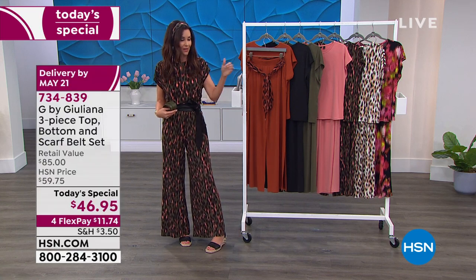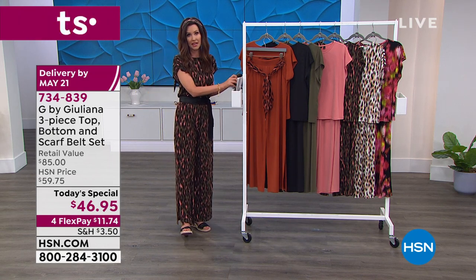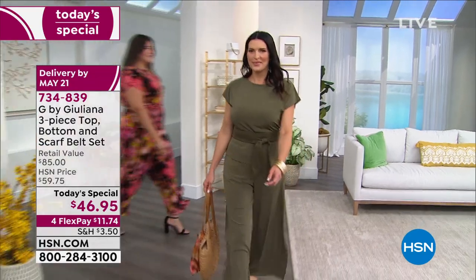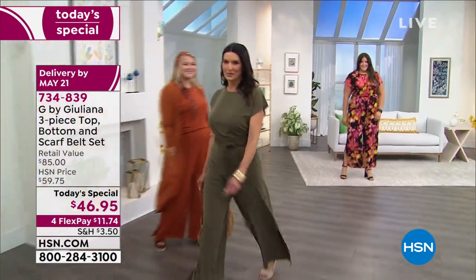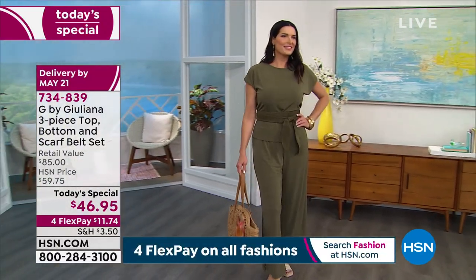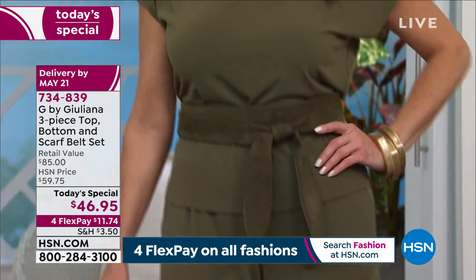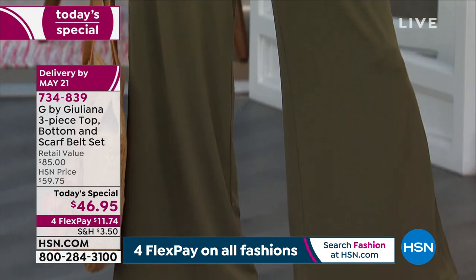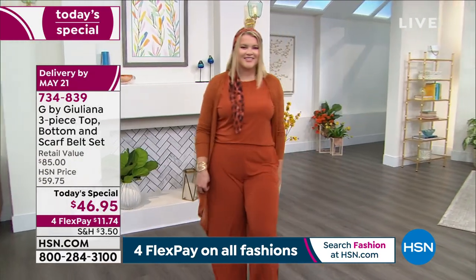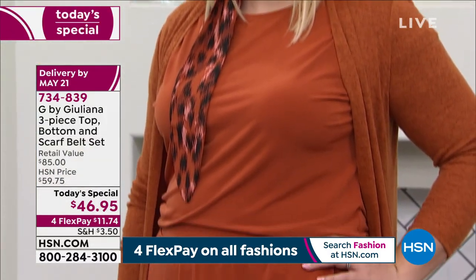Juliana has the baked ginger high-low duster on with it — we'll show you that in a second. If you're just joining us, this is our best value of the day — I would say the best value you can find anywhere. If you find a better deal within 30 days, go ahead and send it back, but send me a personal note because I want to know where you found a better deal than this — a beautiful, comfortable, fantastically flattering pant, a gorgeous top with that nice drop sleeve and coverage at the back of the arm.